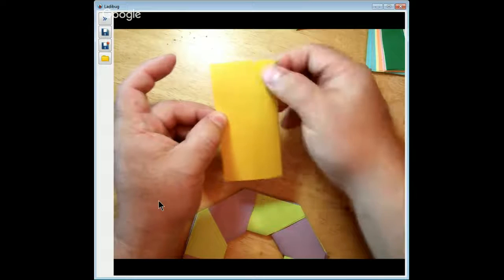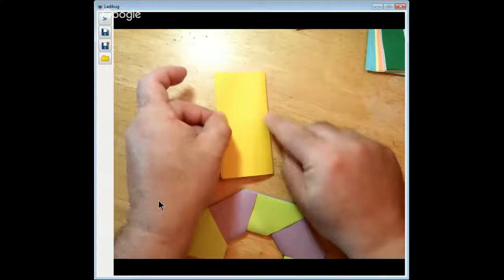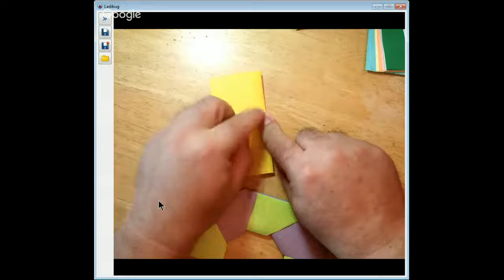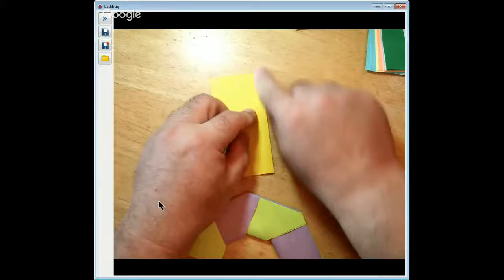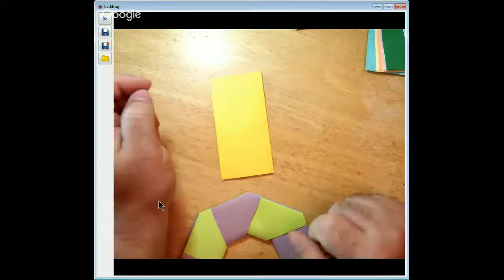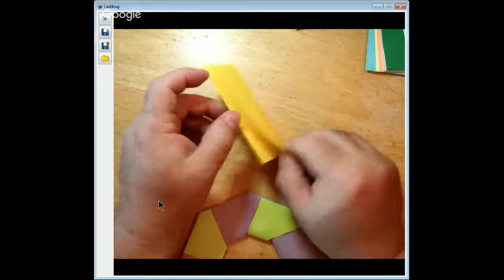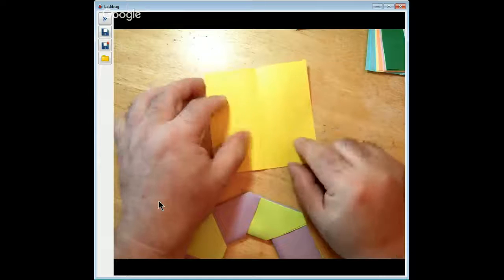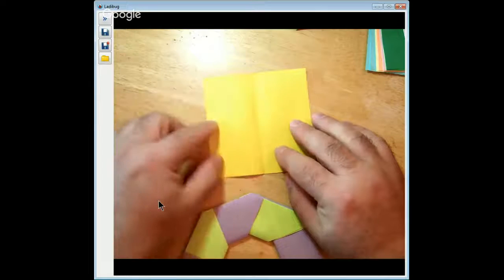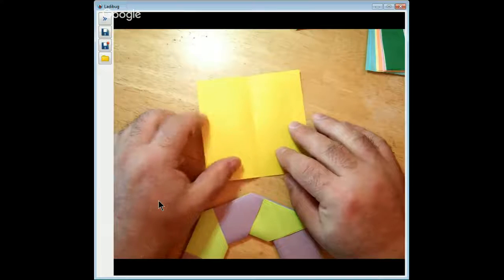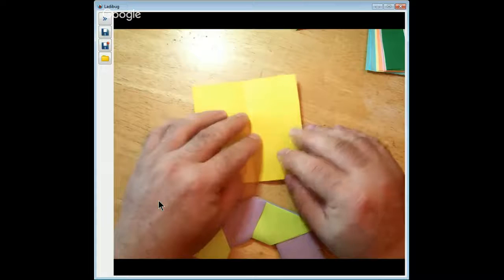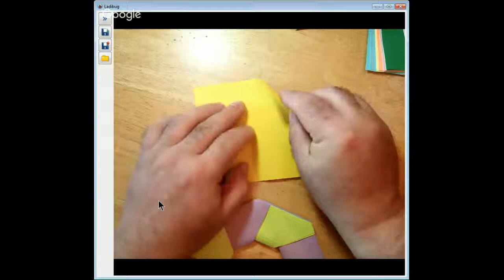When this is lightly creased, I can now push down on a table or a hard surface, run my finger or run a fingernail down it to make a nice strong crease. Believe it or not, there are some countries where students sit there and practice just making a perfect fold for a good amount of time each day. I think that would get boring and repetitious, but they would get very precise.